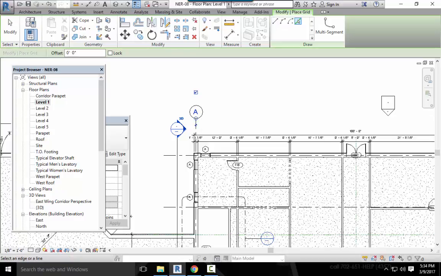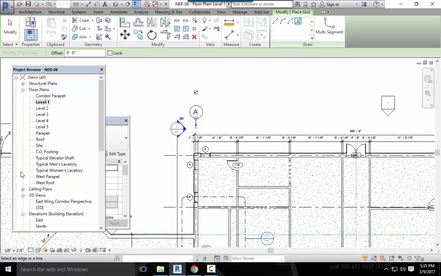Item 5, when you pick the wall, the grid is added, but it doesn't have the name or number you want. You'll change that, but first pick the rounded blue grip and drag the bubble up as the dimensions are shown. So we've already done that and cleaned up our grid. Press Escape. Select the new vertical grid in the bubble and rename it A, as we've done. Next, you'll duplicate this grid.